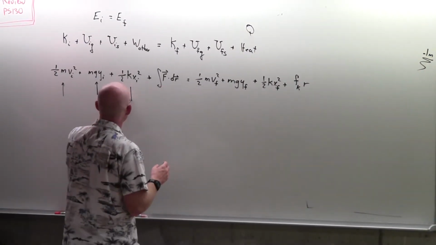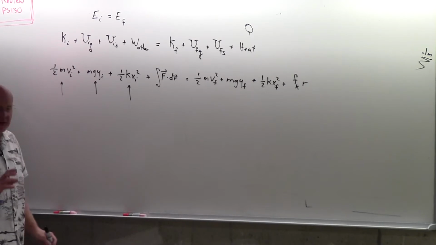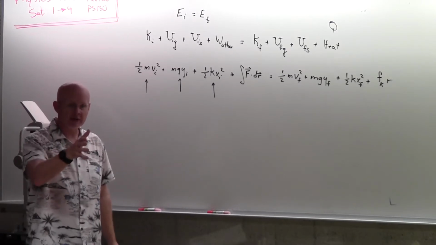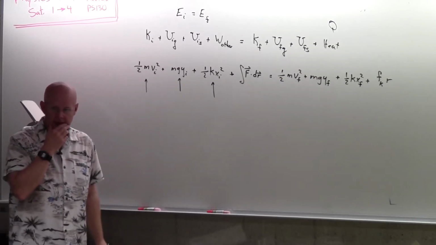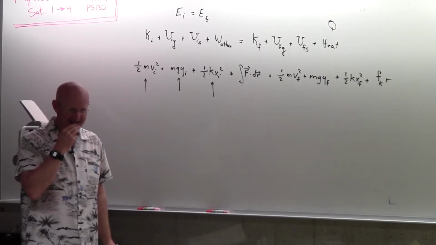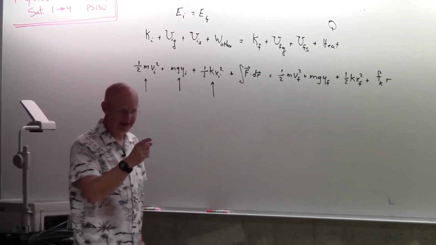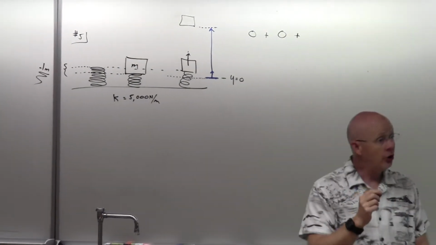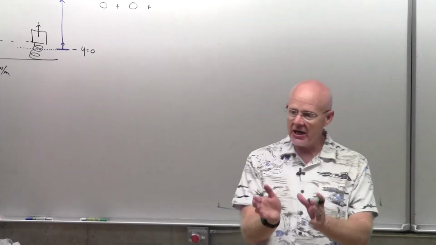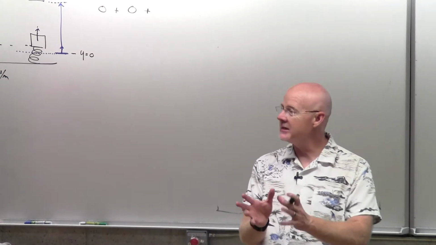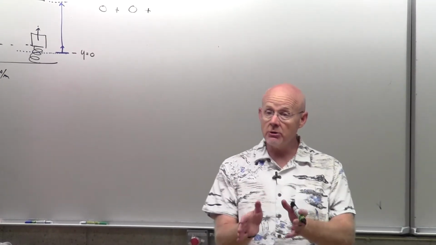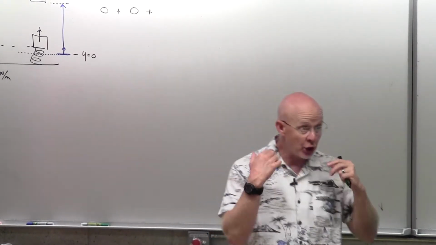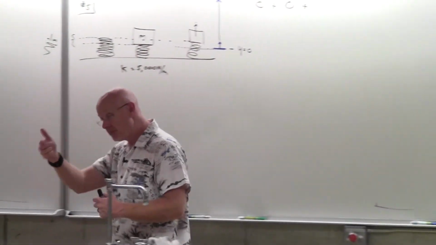I'll continue on here. How about this next term? What is the initial spring's potential energy? Maybe I should ask it this way. Where do you want to call x equal to 0? Don't let me fool you. You can't pick it, right? That's the one we worked through, the one derived from Hooke's law. Hooke's law clearly stated 0 force at x equal to 0, and the only way you're going to get 0 force from a spring is when it's in its natural length. You don't get to pick the x anymore, right? If you're going to use that equation, it has been picked for you.